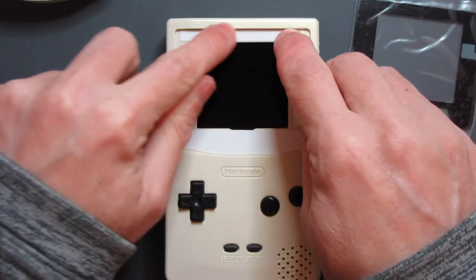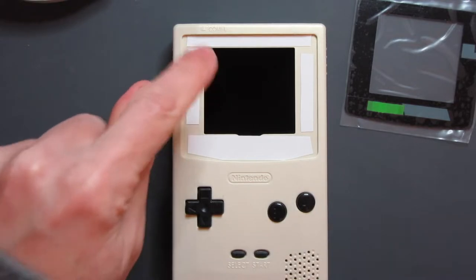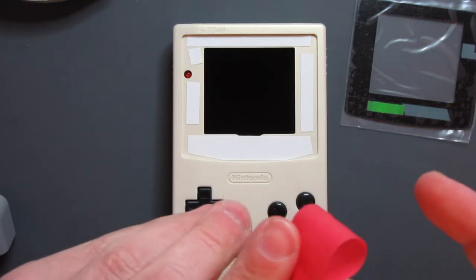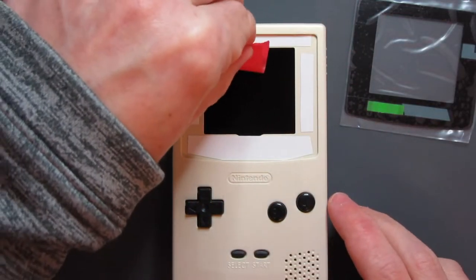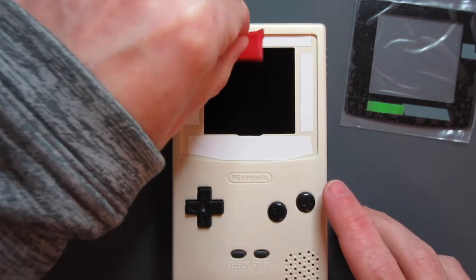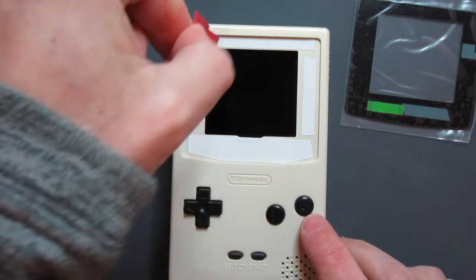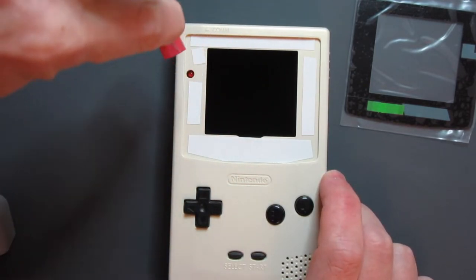The tape is in place, but before I peel off the top I can spot a tiny speck of dust. I'm going to use my technique for removing those - not brushing them off, because all you do is move them around. I'll take a bit of low-tack masking tape, loop it back on itself, and then just dab it on the screen. It just picks up those little specks of dust quite easily and doesn't leave any marks or residue on the screen.